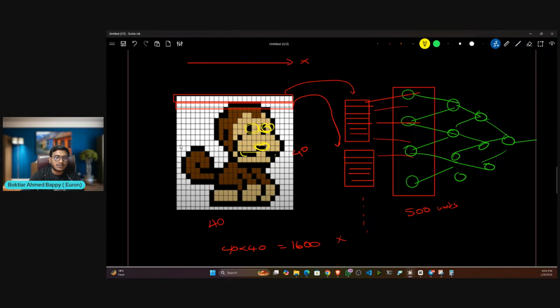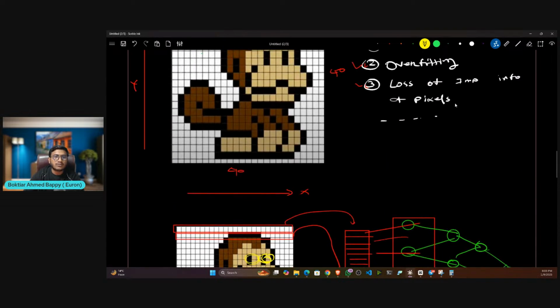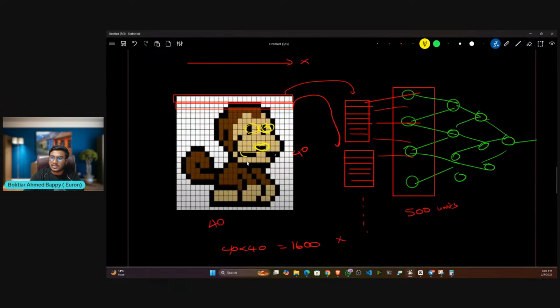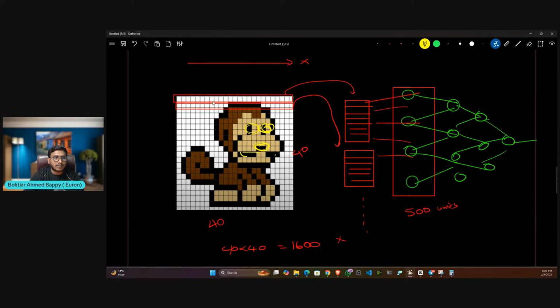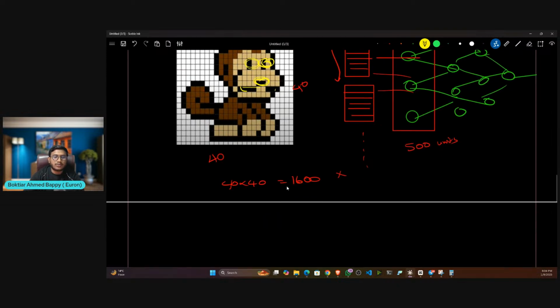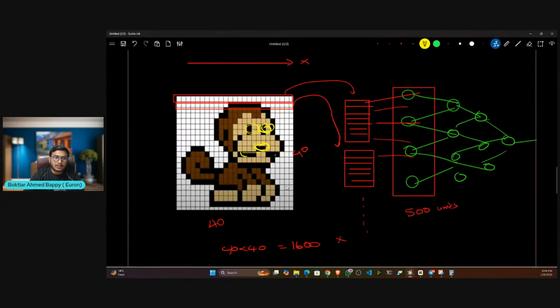So you are losing important information about the pixels if you're using the ANN here, because you are using a flattened layer. You are taking all the pixel values and doing the flattening operation. Flattening means you are keeping everything in just one line, combining everything, then passing it to the model. That's why you are losing the feature information here. Because of that we are not going to use ANN for image data or any kind of video data, because it won't work here. I hope now it is clear.